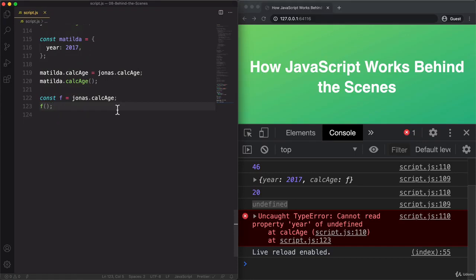All right, so again, that's a subtle difference in our code, but it makes all the difference in the result that we then get. And for sure, the this keyword is a subject that confuses many beginners in JavaScript. But hopefully this lecture and the previous one made it a little bit more clear. Now we didn't talk about the event handler functions here that I also showed you in the last video, on the slide there, but I'm leaving that for the advanced DOM section where we will come back to this. But for now, in the next video, we need to take an even closer look at regular function versus arrow functions.